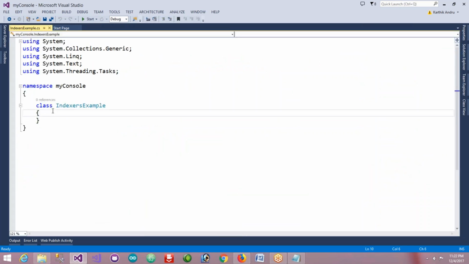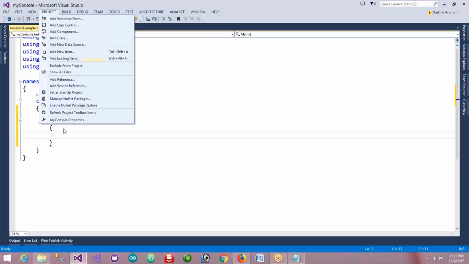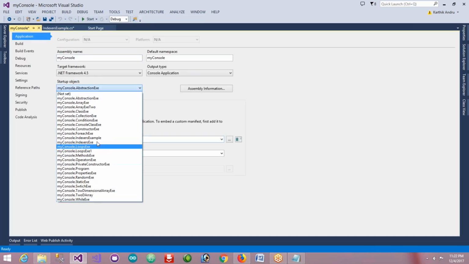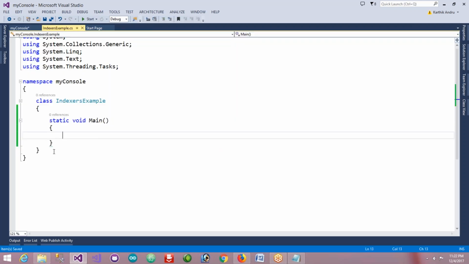As usual, let me add a static void Main method. Now change the startup to the indexer example. Now take a class here; last time it was class 7, so I'm taking class 8.